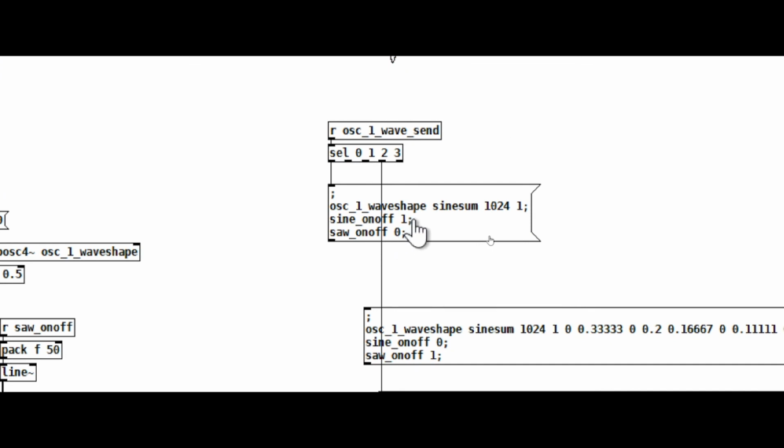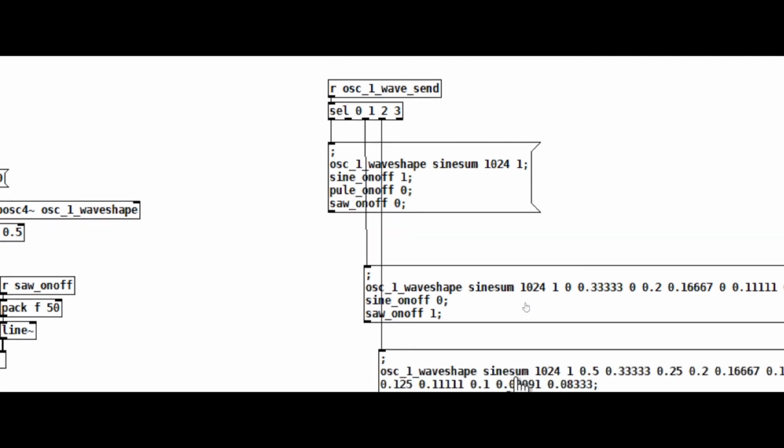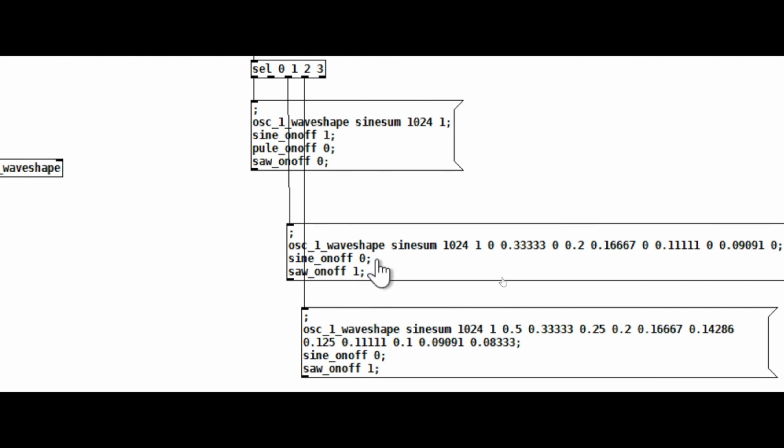Now, I like to put it in between these two, so I'm going to add to this message pulse underscore on off space 0, because that's to select the sine wave. This is to select the pulse wave, so I am going to put the third one here. And I need to add its message that turns it on.